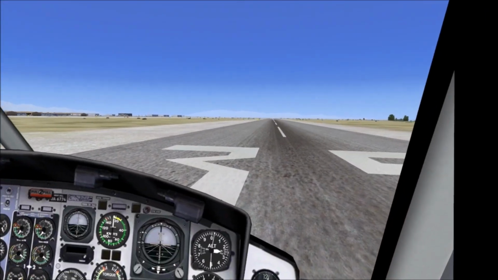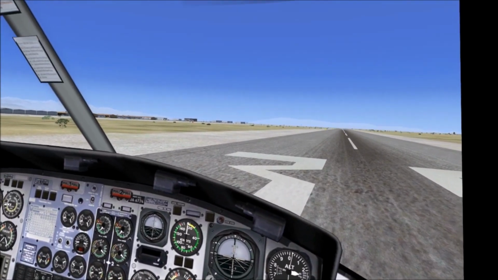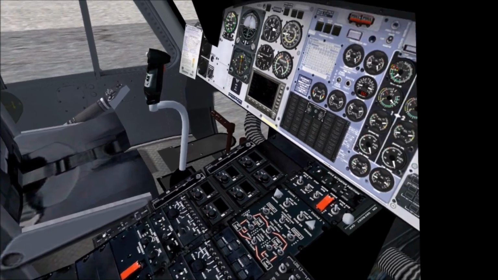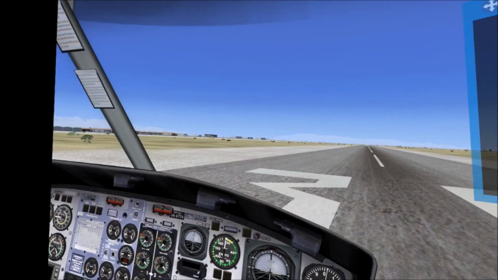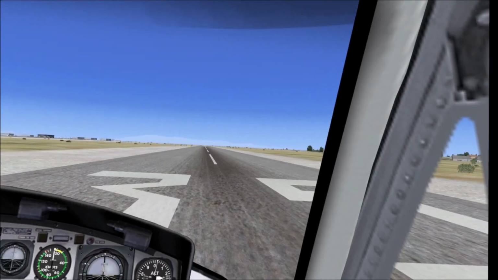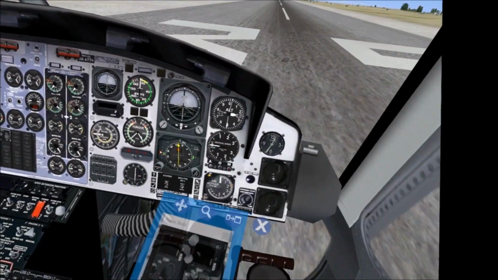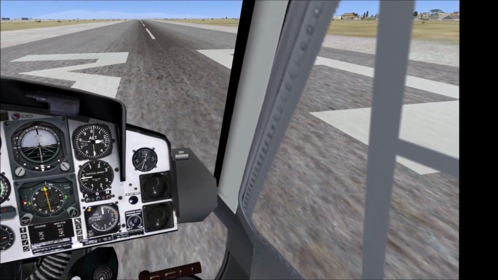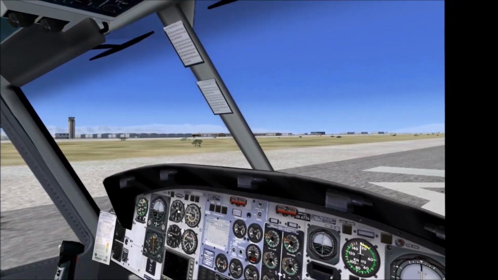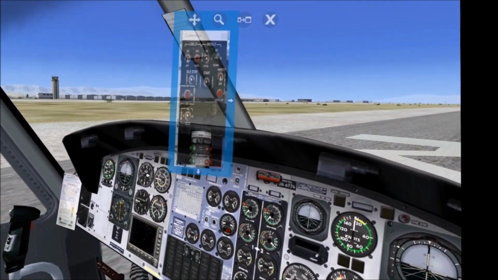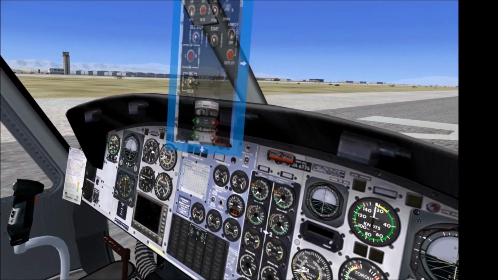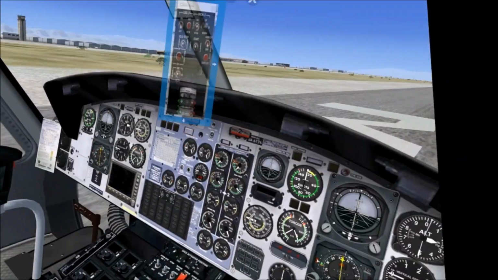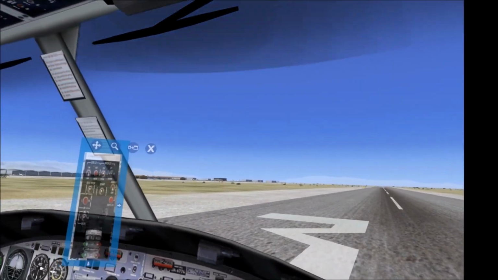Alright, so actually what I want to do is bring up the throttle. So the throttles in this model aren't animated here on the collective. So what I can do is, as soon as I find it, nope, wrong one. Looking for, there it is. Okay, so I'm going to see if this works. Nope, that doesn't show anything. Okay, so you guys just have to take my word for it.